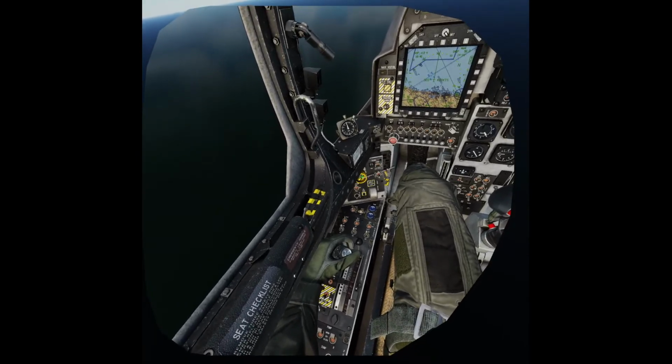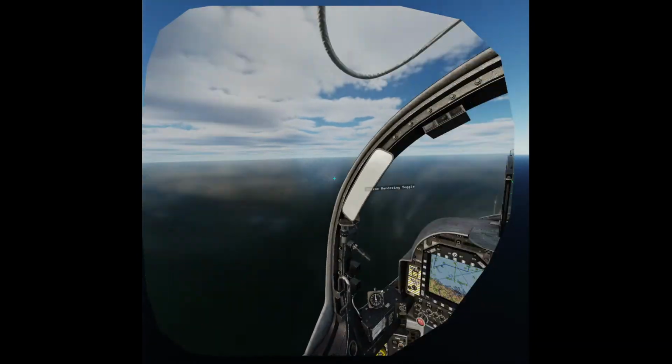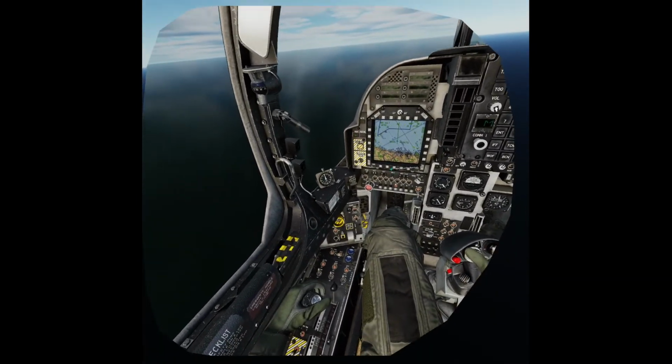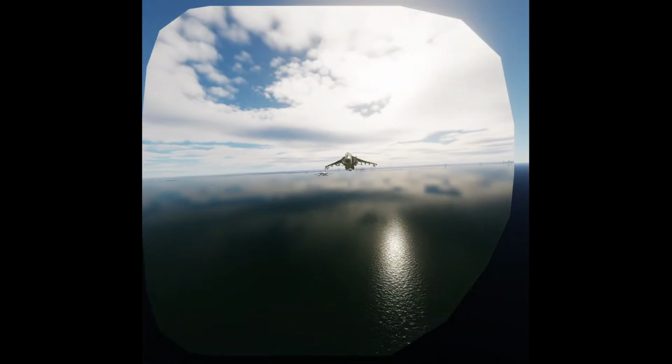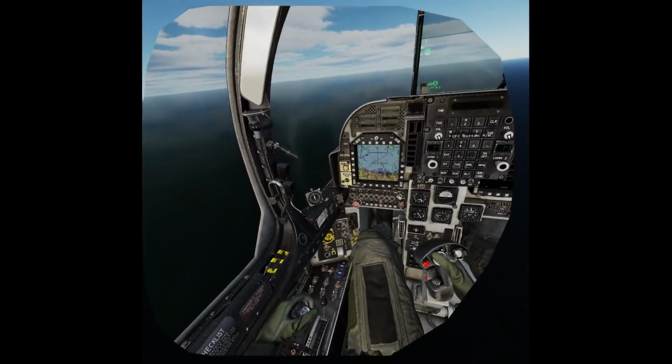What happens if I hit the emergency? Yep, gone. Okay, when in doubt, press the emergency jettison. They just went. Boop. Kerthunk. Okay. So now I've just got ECM, guns, and Sidewinders.